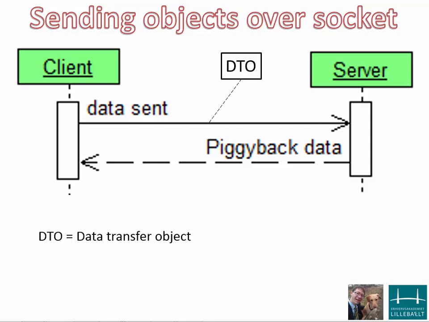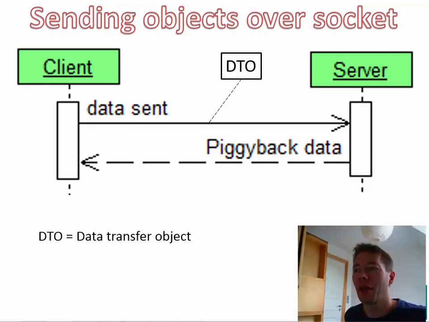What we really want is not to send byte arrays all the time. What we really want is to send objects, formatted data. And we could create our own, transform this data into a byte array and transform it back again. It's lots of coding. We could, as very simple, create a binary stream from a serialized object, and we call that data transfer objects. These are not domain objects or view models or something like that. These are objects created only to transmit data back and forth between the client and the server.